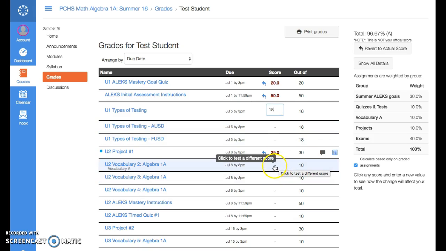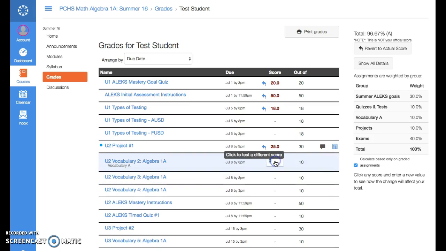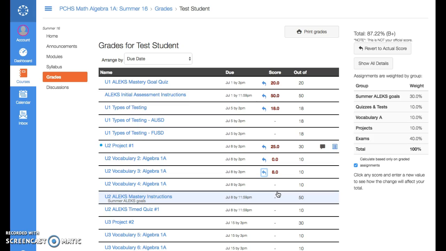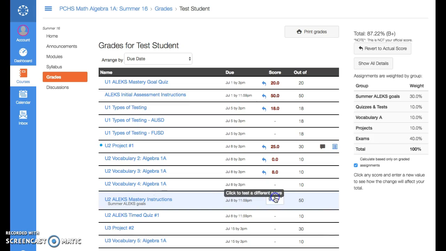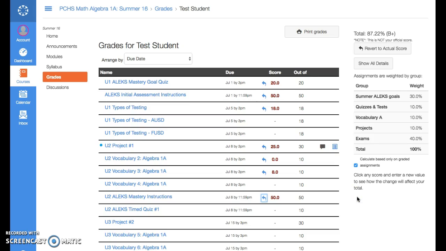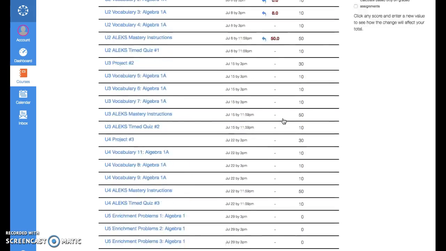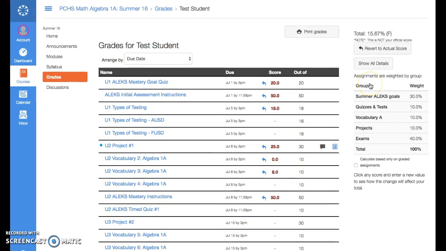And then the vocabulary, I got a 0. And this vocabulary, I didn't do too well on that. I got an 8. Okay, so let's say that's what I have done so far. My instructor has not yet put in this mastery, but I think I got to the percent I needed. So I can put in 50 there as well. What is my score? Well, look, I have an 87%. But what about these 3 assignments here that I have not done yet? I can unclick this and it says, oh, if I did nothing else for the rest of the semester, look at all these assignments, I would have an F in the class.